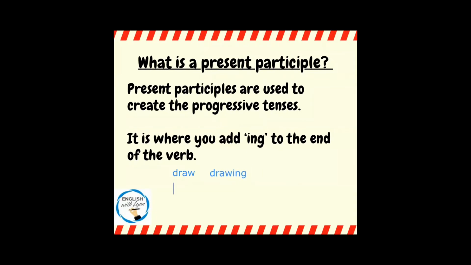If you take the verb swim, because this has a short vowel sound, the i in it, you need to double the consonant before adding ing. So you would end up with swimming with the double m in the middle there. And the last example that I've got, if you have the verb come, it ends with an e, and before you add ing onto the end, you need to take off the e. So you would have coming without the e there.